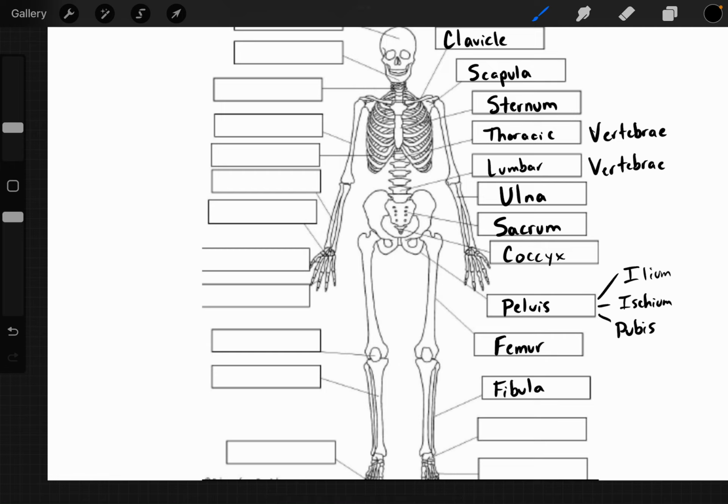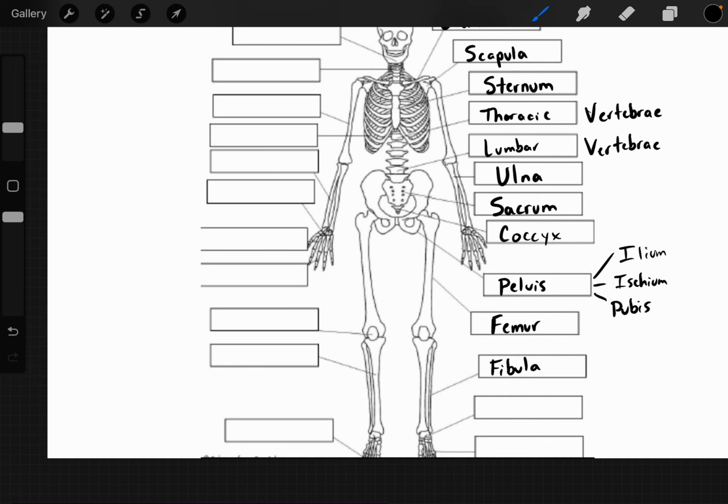Okay, and then when we look at the bottom, it's going to be the tarsal bones, and then the metatarsals. For a better view of the tarsals, metatarsals, and phalanges down here, that is a separate video as well, so you can refer back to those. This is phalanges. Next one's going to be tibia. And then the kneecap is called the patella.